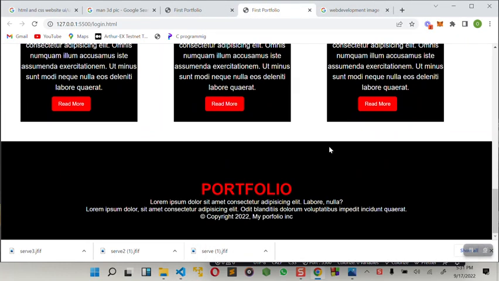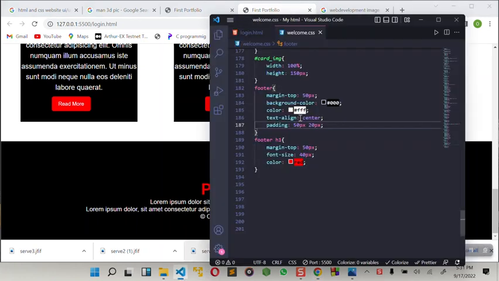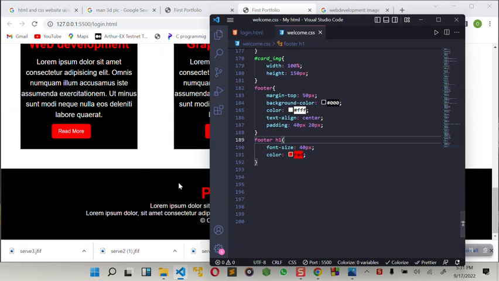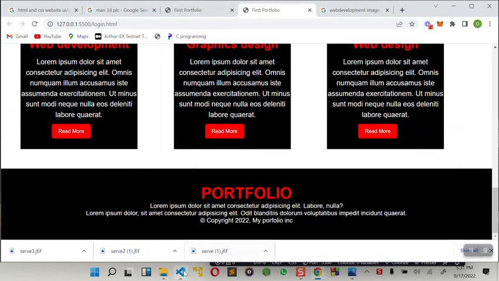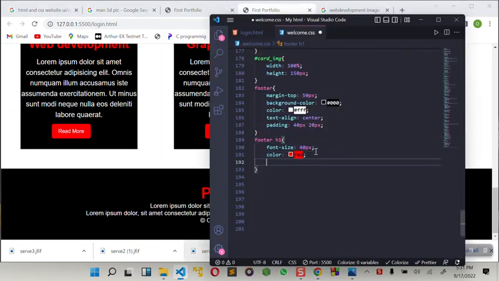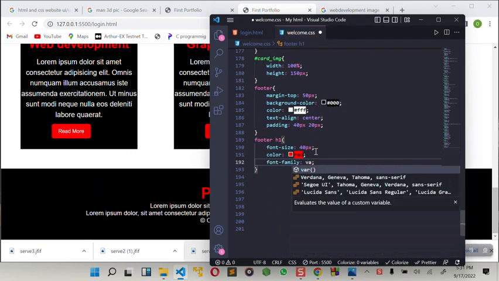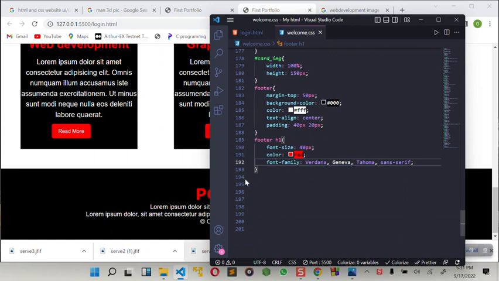Okay, that's it. Now it's done. Font size 40 pixels. This is okay. Font family. Font family of then good.